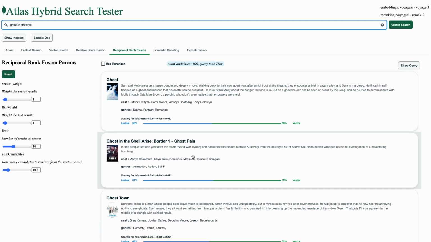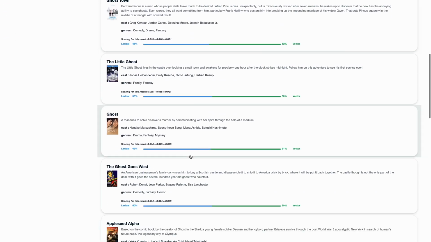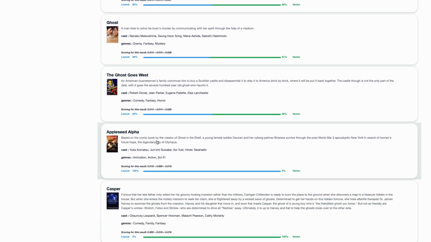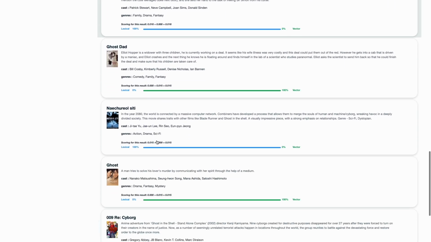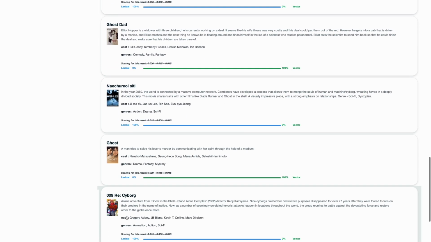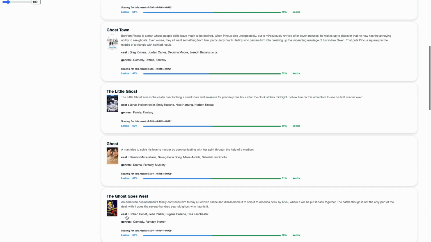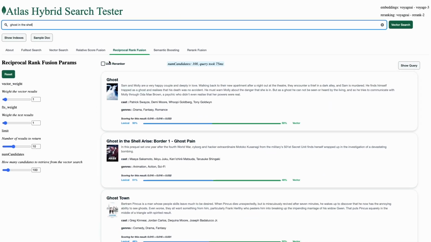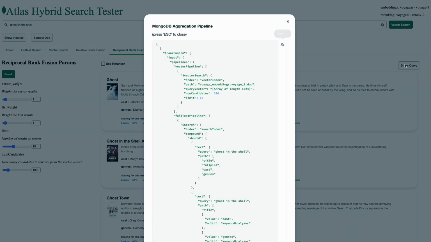Well, for ghost in the shell, we again get a relevant result near the top, and we're still getting those anime-related movies from the database in the result set as well. So what this demonstrates is, although the hybrid search approach doesn't make both queries the best, overall, across these two queries, you get better relevance, which is what we're trying to achieve here.